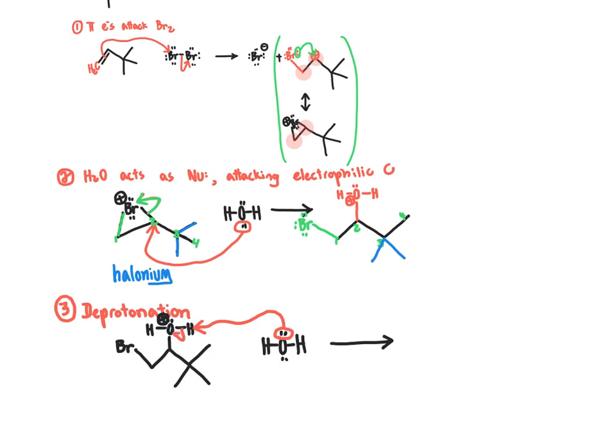That makes the oxygen-hydrogen bond break and is going to give us our final halohydrin product. So we'll go ahead and draw out our halohydrin product. A good thing to check for here is to make sure that this is a vicinal halohydrin. This reaction will always yield a vicinal halohydrin. So you want to make sure that, if you're on the right track with this, you have the hydroxy group and the halogen ending up on adjacent carbons. If not, you've done something wrong along the way. So this wraps up our mechanism for this particular reaction.